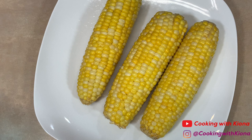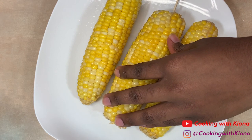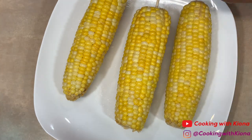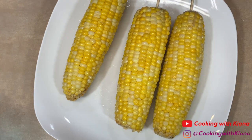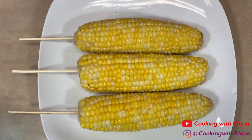Once your corn has finished cooking, take it out of the pot and place it on a plate. Then, place a skewer through the base of your corn. When you're finished, set your corn to the side.